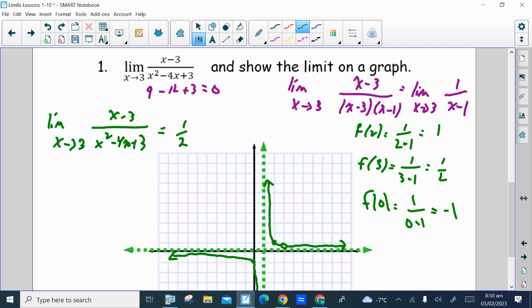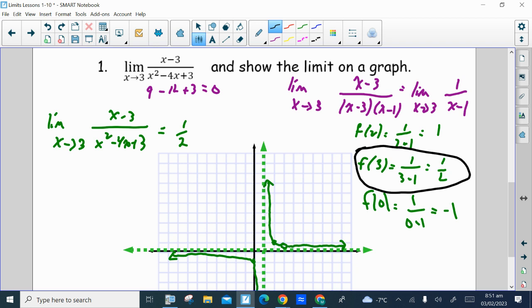Now, you didn't need the graph to find the answer, right? Once we simplified the expression, you can let x equal 3. And that's what we did to find where that point of discontinuity is. So you don't have to graph to find the limit. You could have stopped and done it algebraically by doing exactly what we did. We generated a table of values. One of the points we chose was where x equals 3, because it's not a non-permissive value for our simplified expression, only for the original. But the graph of the simplified has to have the same restrictions as the original function. So that's where we had to include that point of discontinuity there.